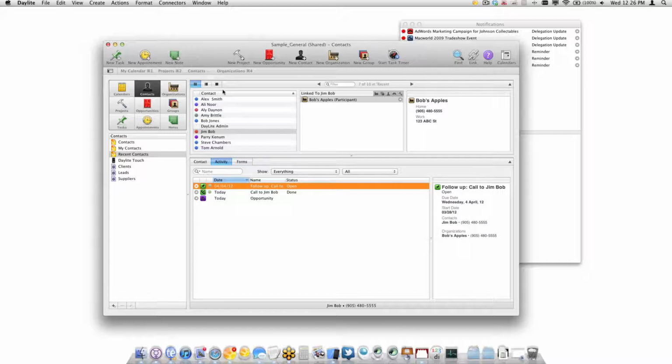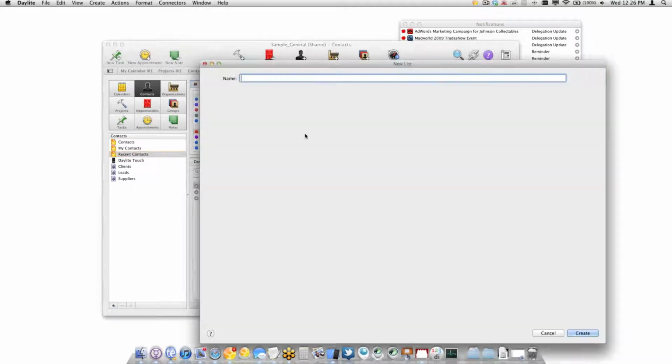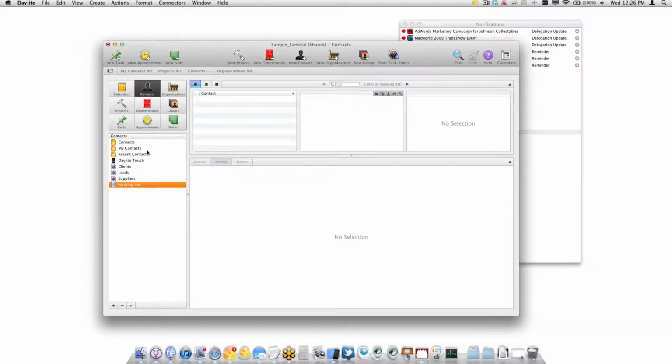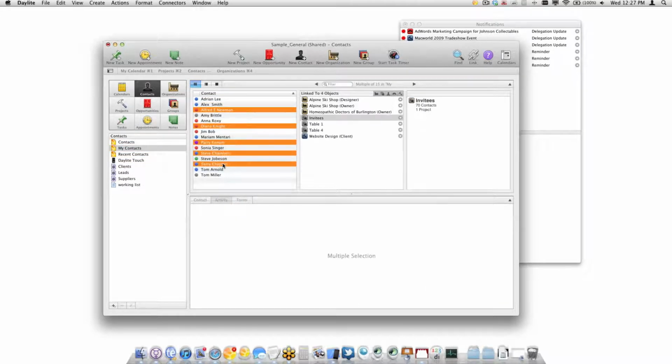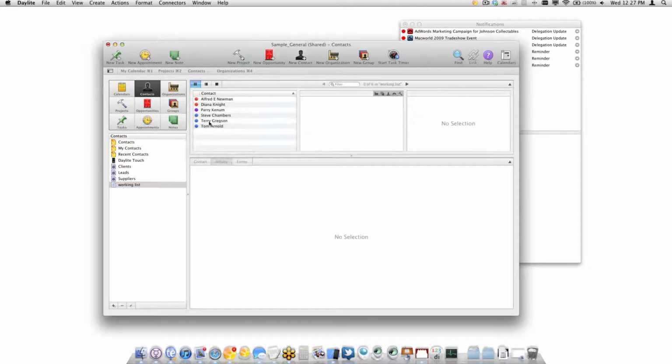Alright, so going back, since I don't want to leave contacts quite yet, I still want to touch base on a couple of things. Going back, I mentioned those lists earlier. One of the nice things about lists is obviously you can create a list and drag whatever contacts you want to it. So let's just say working list. If I want a bunch of contacts in this list, maybe I'm going to be working on these individuals today, and I don't want them to leave this list until I actually remove them, I can do that, and in this way, of course, we're going to have those contacts here now.